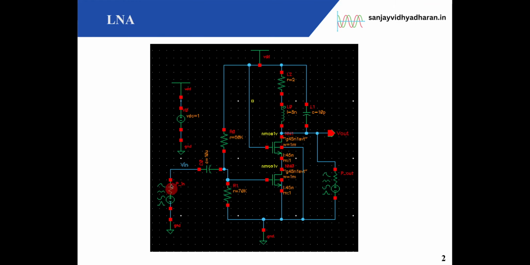Okay, so this is how a basic low noise amplifier would look. Low noise amplifiers are employed as a front end of any RF receiver. There will be an antenna which will receive the desired frequency. I need to amplify just the desired frequency. The antenna would pick up a lot of atmospheric noise also, so those should not be amplified. So one of the requirements of the low noise amplifier is to amplify just the required signals.